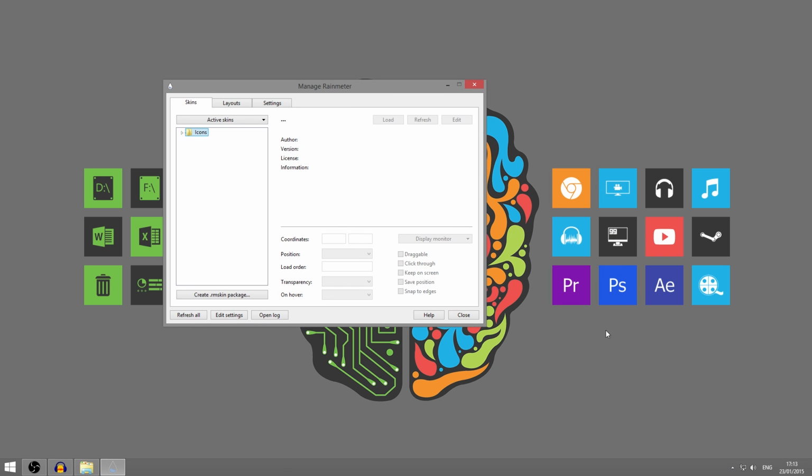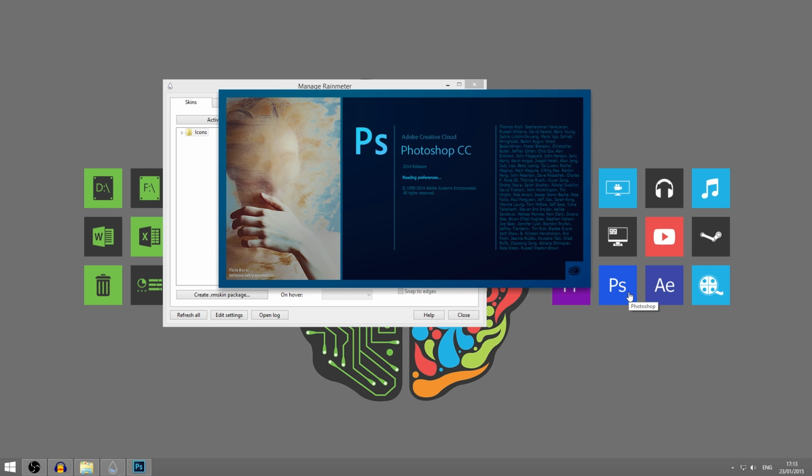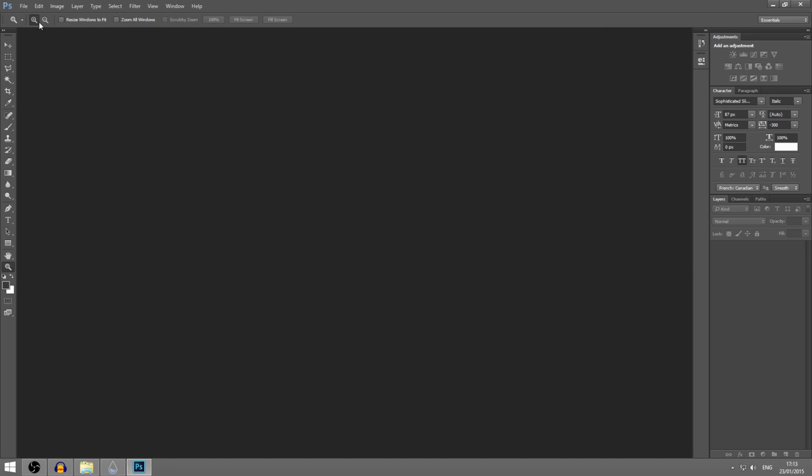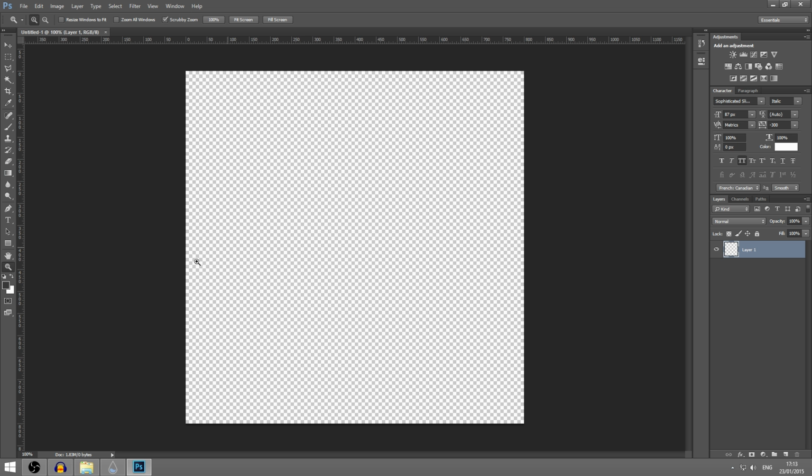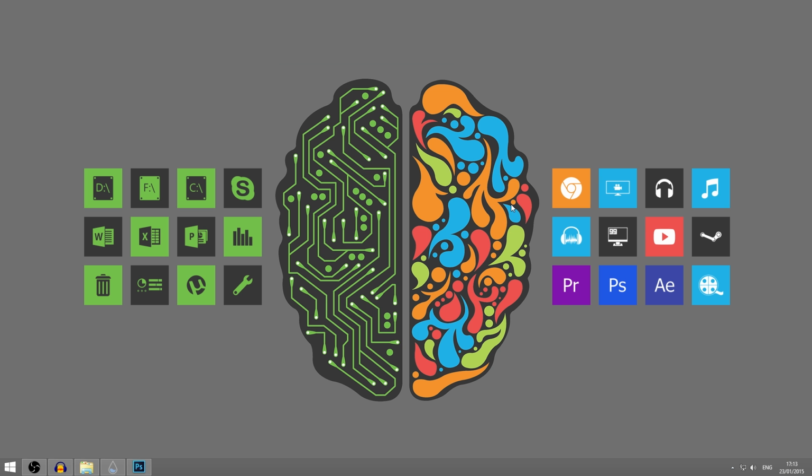Now, to start off, what you want to do is go into Photoshop or any image editing program, and create a 500 by 500 grid or 800 by 800, whatever you want. You just want to make sure it's a square, and then find an image of the icon you want on the internet, and preferably make it a PNG image, just like one of these. So it's just white, and then you've got a clear background. And then you want to load it in.